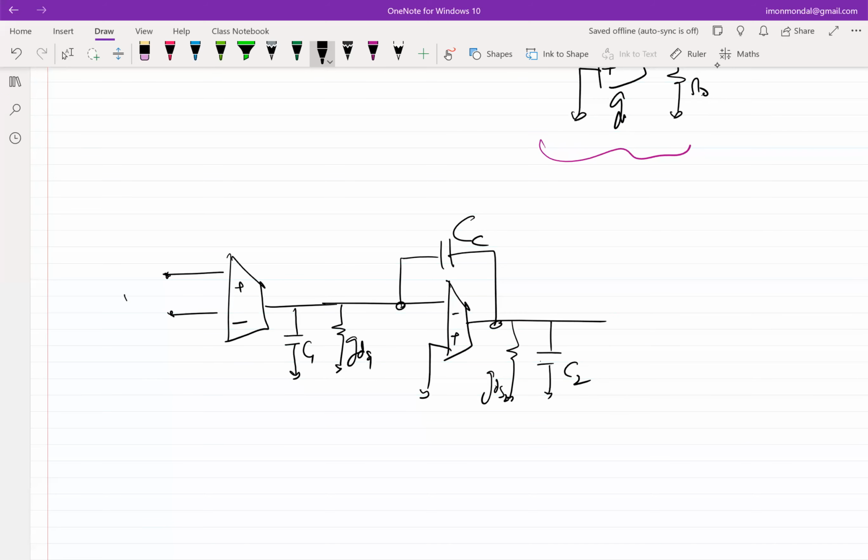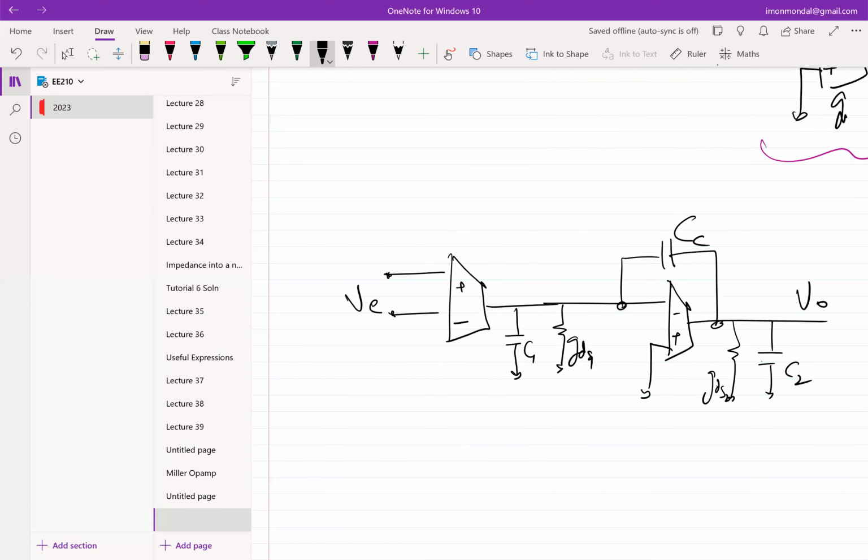Now the question is, what does the loop gain expression look like? This loop gain expression will be similar to one of the problems that I had given you, the common source amplifier with resistances and capacitances everywhere, right? So the expression will be exactly identical. If you have gone through it, fine. Otherwise, I'll just show you. I think I had provided solutions also, right?